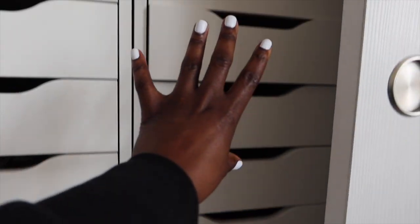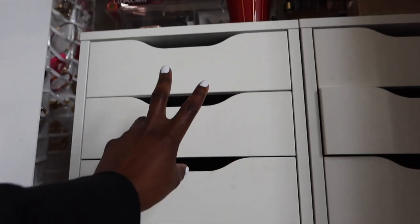This is all stuff that I need to use. And this is all stuff that is mine, used, wanting to keep. But eventually, I need to clear this out.